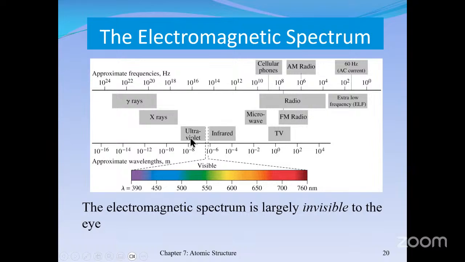And then you have ultraviolet, and then there's a narrow band here, right? That narrow band here represents the different colors of light that our eyes are sensitive to, right? So you have violet, indigo, blue, then green, then yellow, then orange, and then red, right? And you can use certain memory aids. The one I use is Roy-Biv to remember the order of the colors. So this is the order opposite to what we have here: red, orange, yellow, green, blue, indigo, violet.